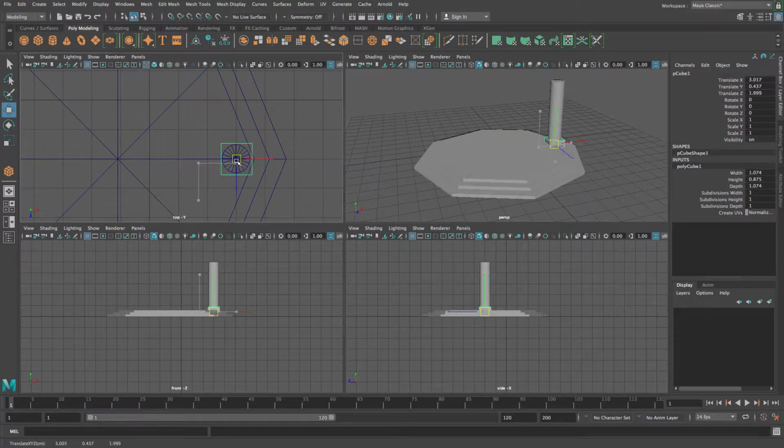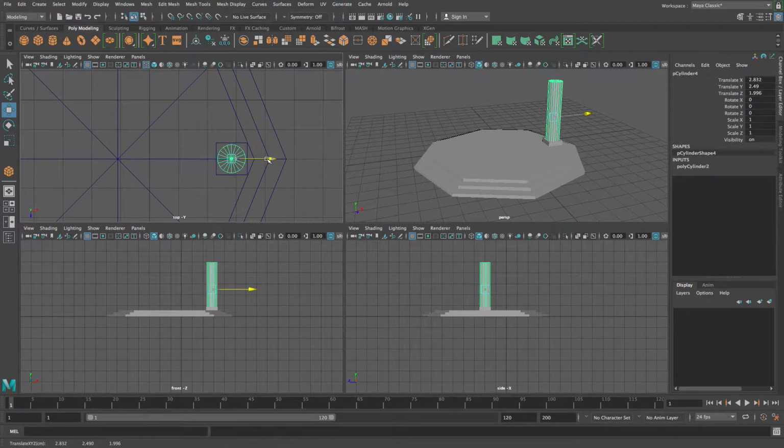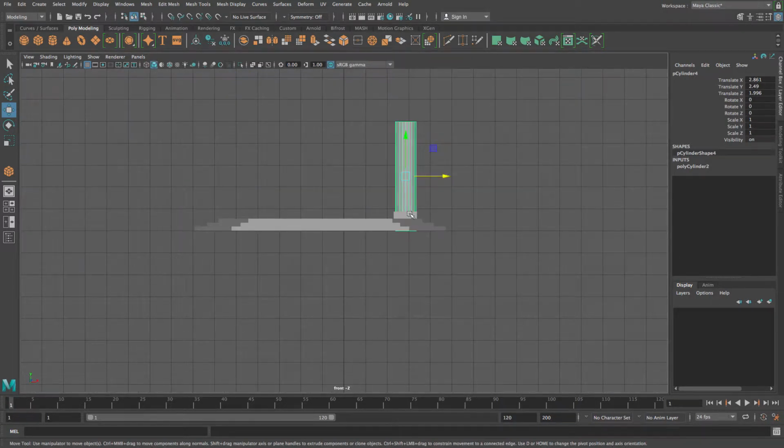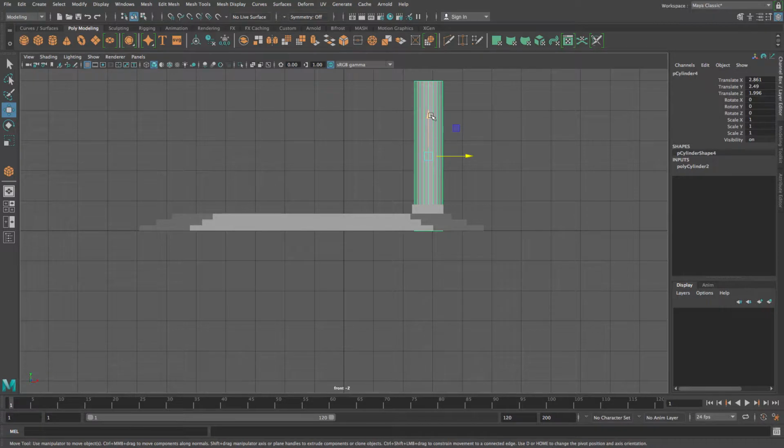I'm going to put the box there and move the cylinder inside it, so it's centered right under the column. When I look at this from the side view, my cylinder is actually dipping down below the steps, so I'm going to move the cylinder up a little bit.